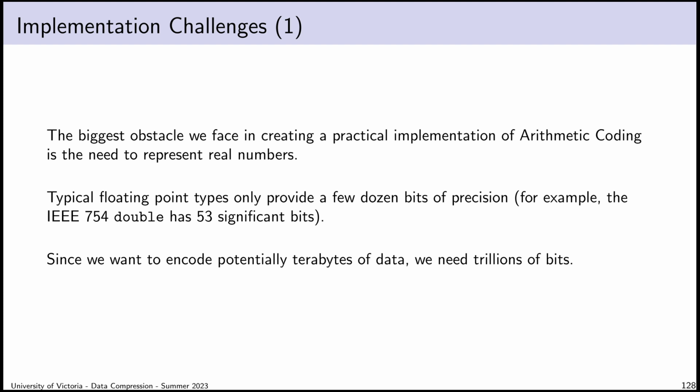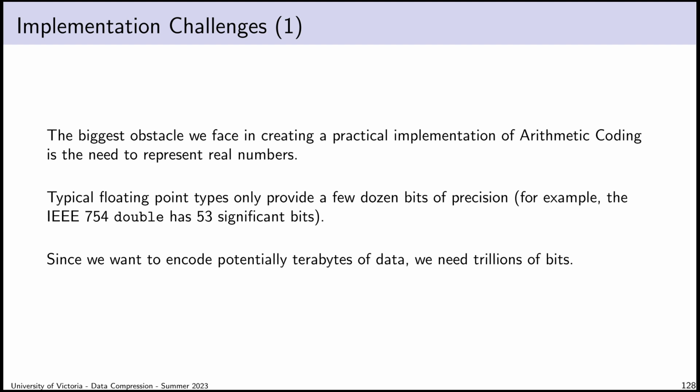The biggest obstacle we face, and it's a huge one, is how do I represent these real numbers? I'm talking about these fractional values that have apparently an infinite decimal expansion. And we are allowed to have certain amounts of precision error. Just like any other floating point computation, as you know from numerical analysis, if I want to compute square roots or something and I only have a finite number of bits to do it, I will compute an approximation that has a certain amount of truncation error. That isn't really a big deal, even in this case. I don't mind having round-off error.